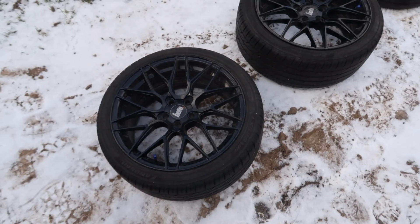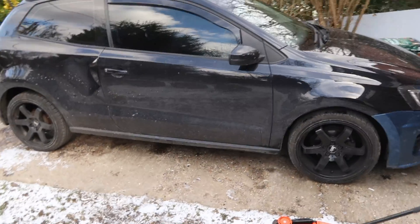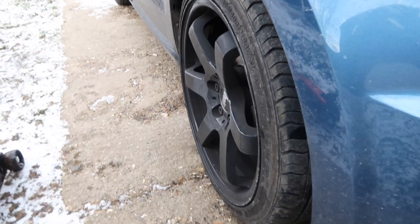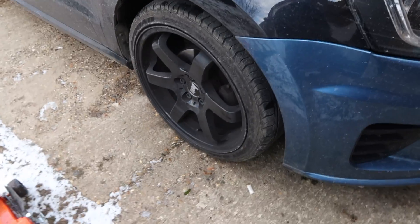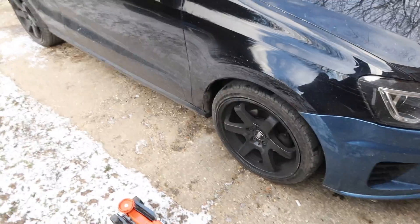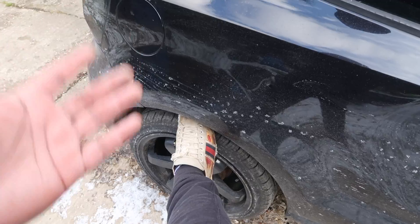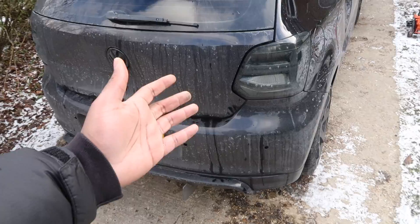Back home now — these are the B17s. Look how sick they look. We're going to replace the B1s, and the B1s will be for sale — they're a bit dirty but they are more glossy. If you want to buy them, drop your Instagram in the comments and I'll DM you. We're going to put the B17s on now and show you how they look. Obviously the car's not finished — we still need to sort the bumper, lower it, and fix the boot lid from the crash.